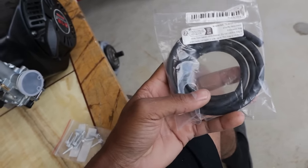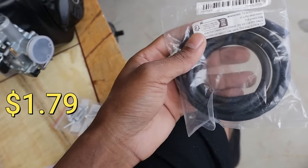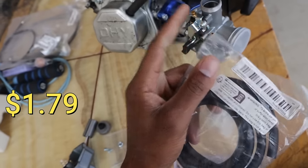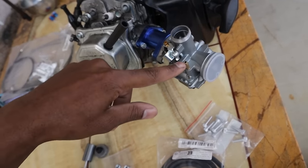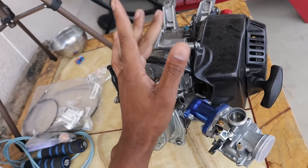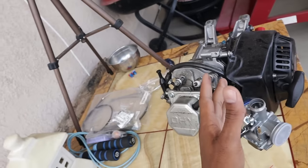Alright, so the next thing that I bought was some fill line. So I only paid $1.79 for this. This is some black fill line. So since you're gonna upgrade to a bigger carburetor, you're gonna need some fill line. So bam, what's the odds of this? This is enough feet. So you're gonna start it from there and go tuck it into there to your stock gas tank. But as of right now, I don't have a stock gas tank because I do have an aftermarket gas tank. So yeah, man, I'm gonna show you that right now.